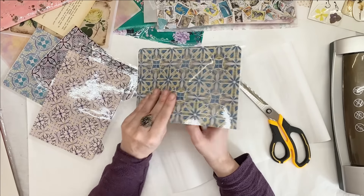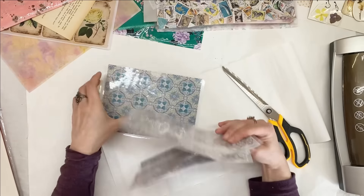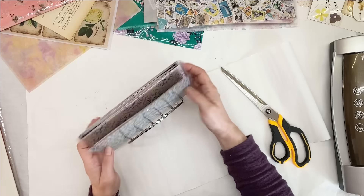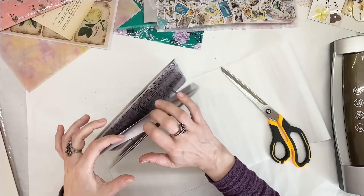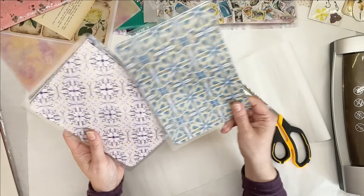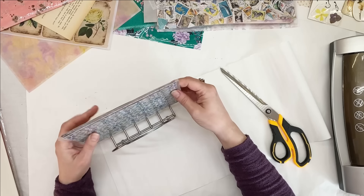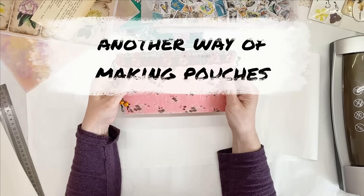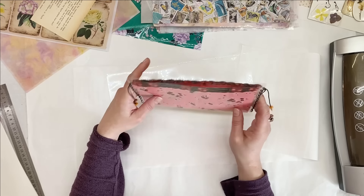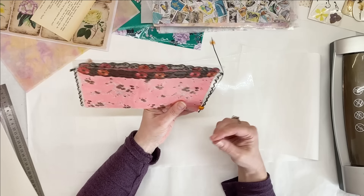There are two ways of doing this. In the first method, you have one design on one side and a different one on the other. But you can also have the same design on both sides by printing the same paper twice, or you can fold a single sheet — fold here and fold the other — and you can also round the edges. Take the laminating sheet, place half on each side, put it through the machine, then cut across. One side of the laminating pouch glues itself to the paper on both sides and then it stays open like that. These are really great storage solutions for your ephemera — tags, envelopes, whatever you're making.